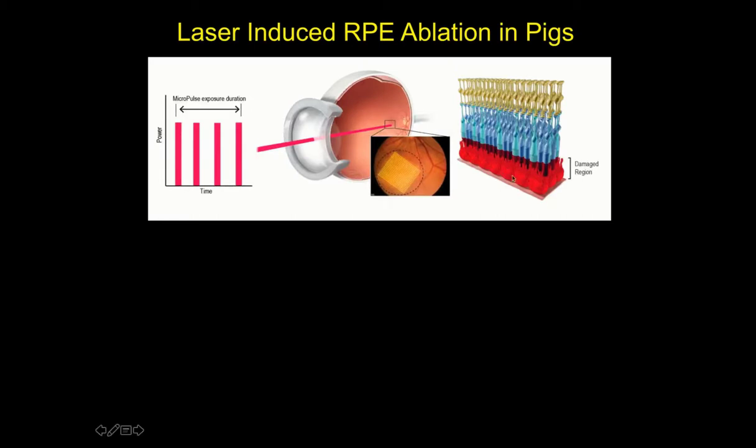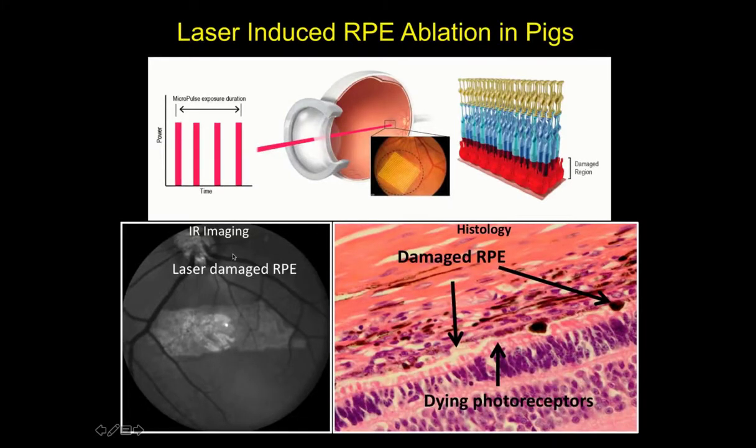They heat up and buzz. And as the RPE cells would die, photoreceptors would start to die because their metabolic support is missing. And that's what you see in the bottom panel here, infrared image of a pig fundus. See a 7x4 millimeter, what we call a window defect, where RPE cells are missing because now the infrared light passes through, and that's why you see lighter color. And that's also confirmed by histology. You see Bruch's membrane that is without RPE cells, and also clumped up RPE cells that are just sitting there.